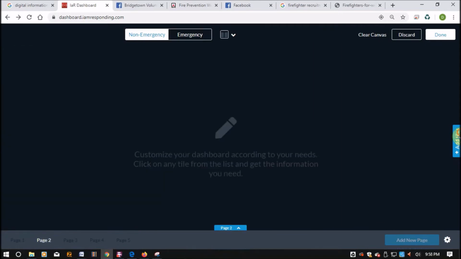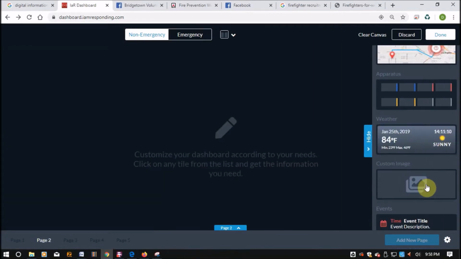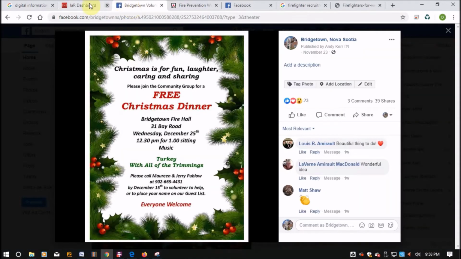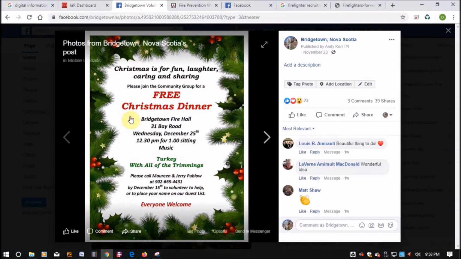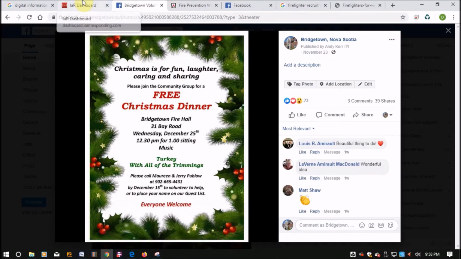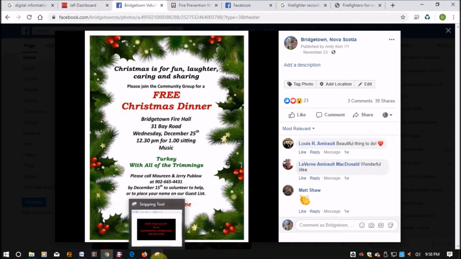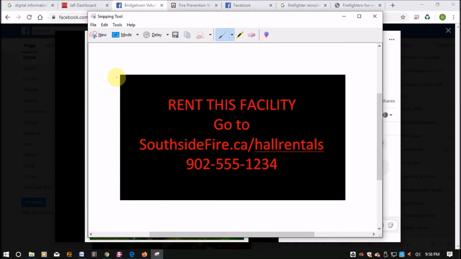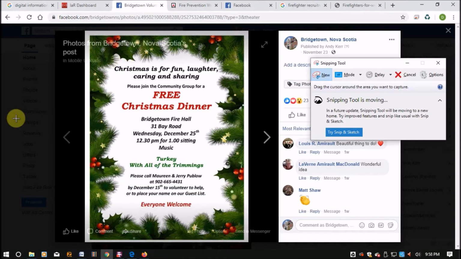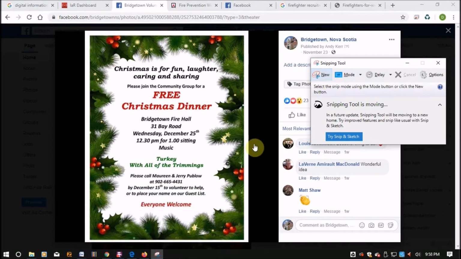Let's go to page 2. All right. So what else do we have to do up there? Let's say a community event. This is kind of a community event that's going on right now. It's a free Christmas dinner. It doesn't cost anything. It's done by a community group, and they set it up every year so that you can go. It's really for those people who may be less fortunate, or those who don't have anybody they can spend time with over the holidays.